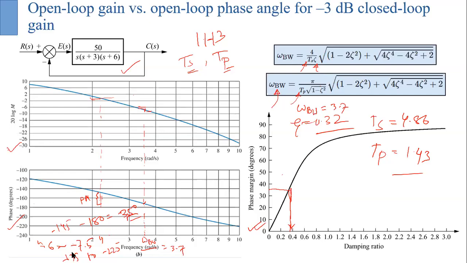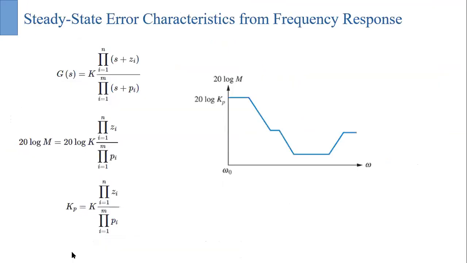So relation between the phase and the damping ratio, relation between your frequency response parameter as well as time response parameter. So this sort of thing you have to relate, and based on that you have to do the calculation to find out the corresponding time domain values based on the frequency domain values.